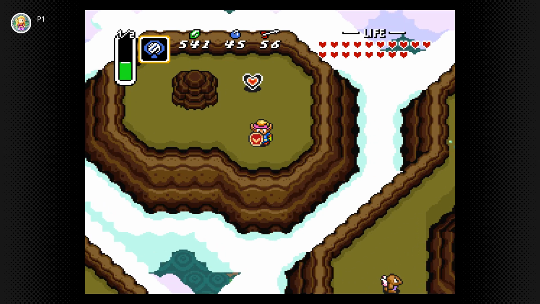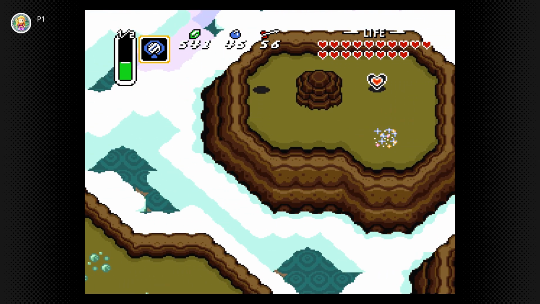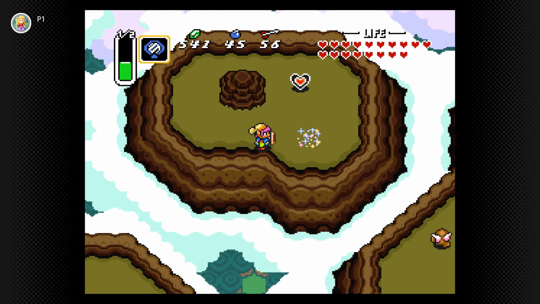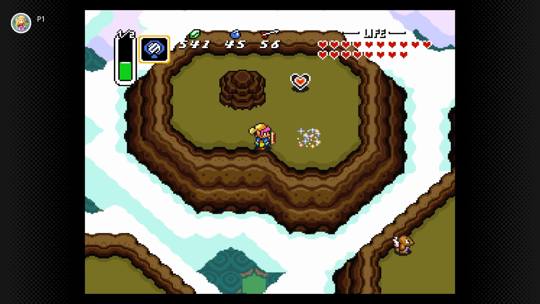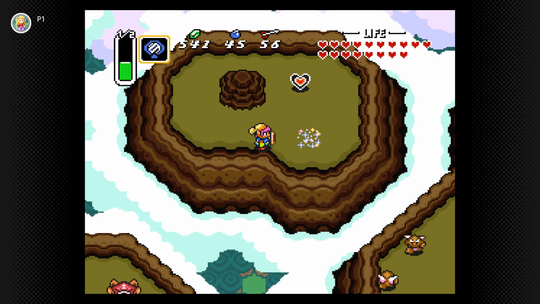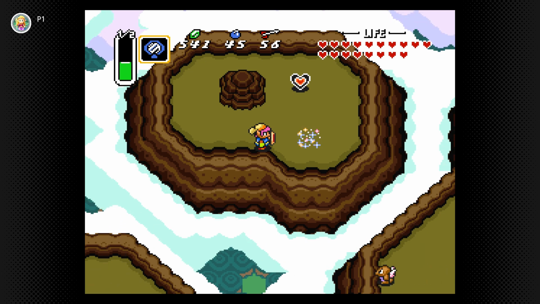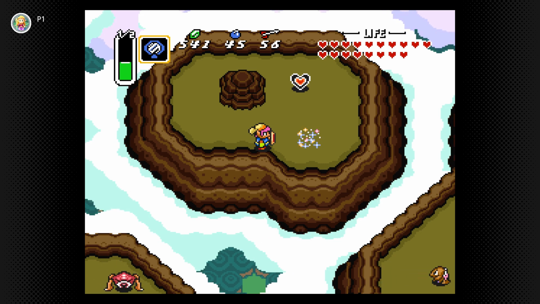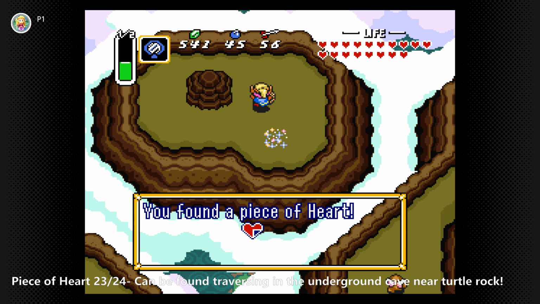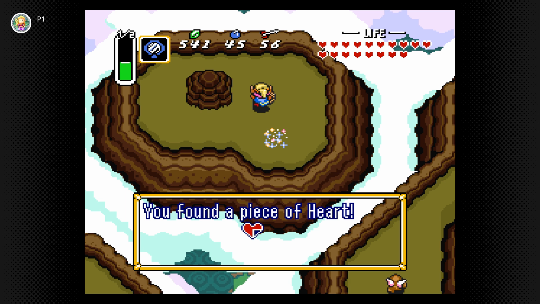This is a piece of heart that has always eluded me in every playthrough. I never knew how to get it. I only knew that I had to traverse to the dark world to get it, but even then, I never knew that that pathway was invisible and I was supposed to cross it. So, because of that, this one has always eluded me. Now once I figured it out, it's pretty easy.